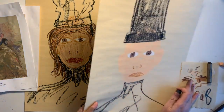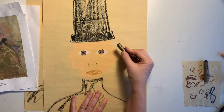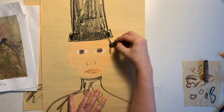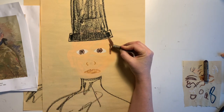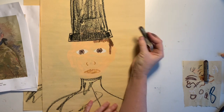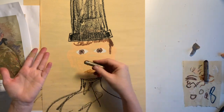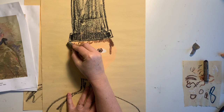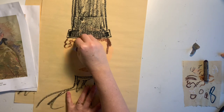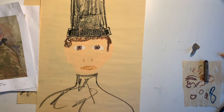Now to do the male's hair — for his hair, it's going to come down beside his ear. We can give him a little sideburn there, come up, sticking out on top of his ear, and then sticking down out of his hat. That could be some straight hair, or maybe he has curly hair — do some swirls like that. This is just to demonstrate how you could do the hair curly or straight. Remember the different way the light hits in there — you can do different blending of colors.